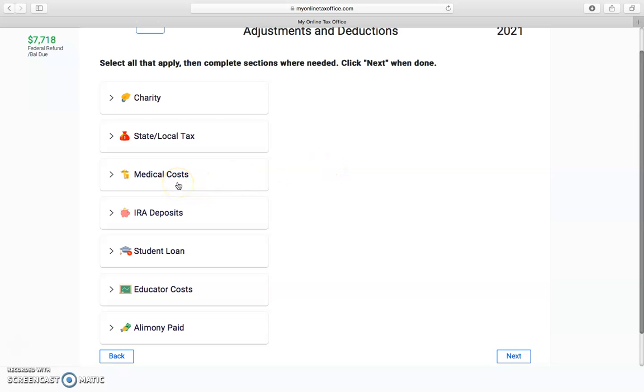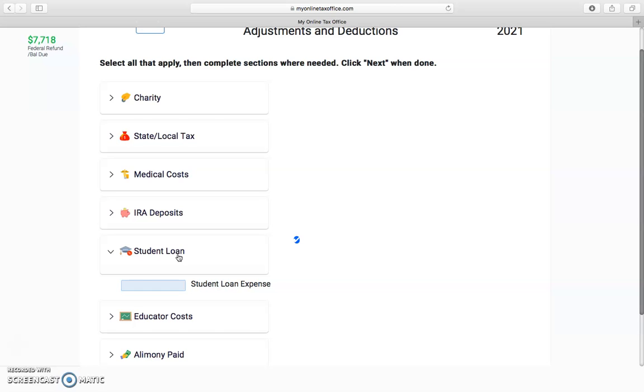Medical costs. So if anybody had any medical bills or things like that, they can claim it. IRA deposit, if they put money into their retirement account. Student loan, guys, keep in mind, we're not talking about the student loan credit that could give someone $1,000. We're talking about the interest that their student loan accrued while still having that loan.